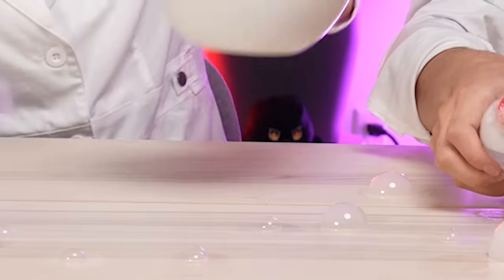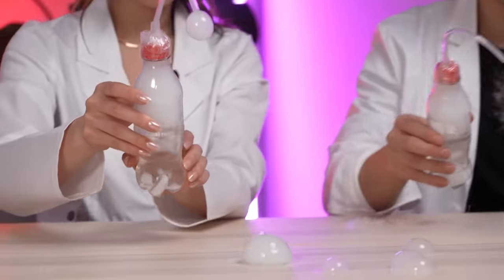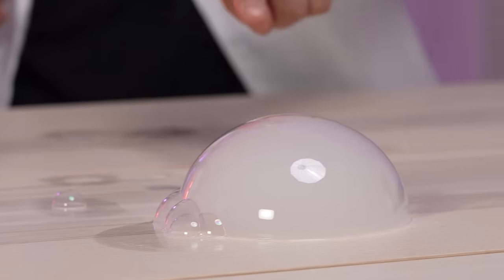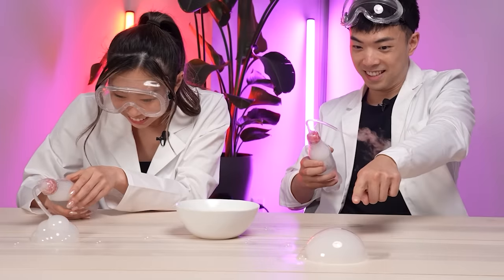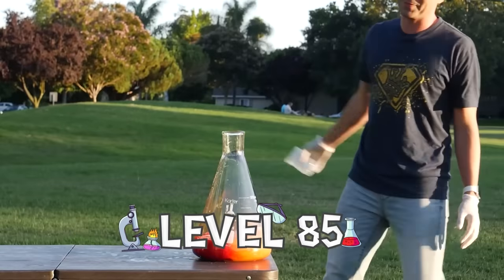It bounces. We're dipping the tube into a dish soap solution. The dry ice smoke gets trapped in the dish soap, which starts to form a bubble. And our goal is to make the biggest bubble we can. That's the process. Look how big this is. Look how big this is. Oh!